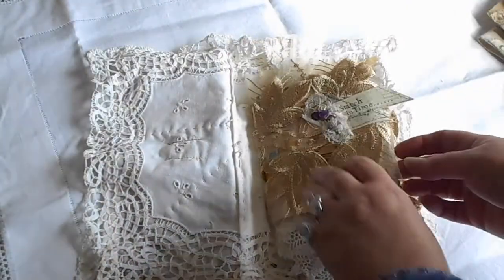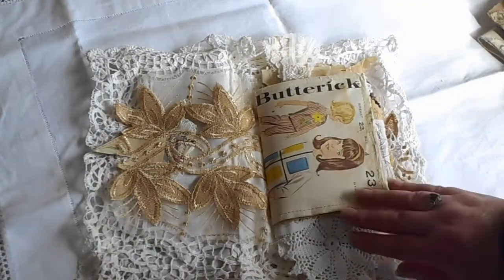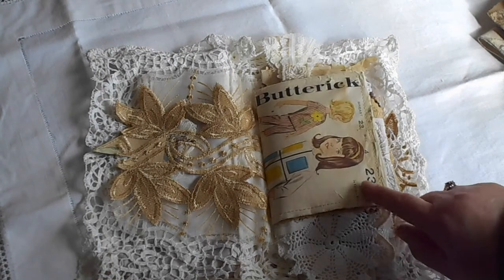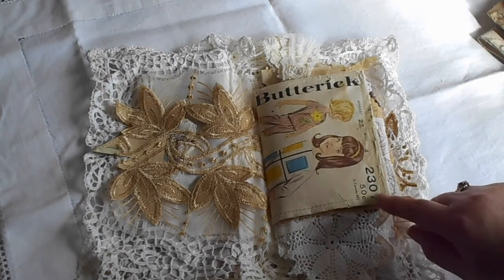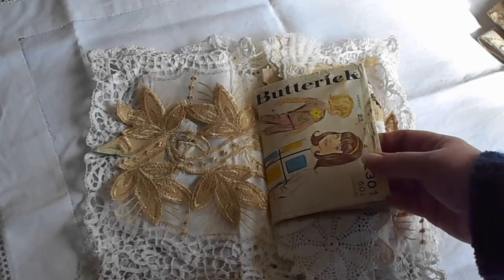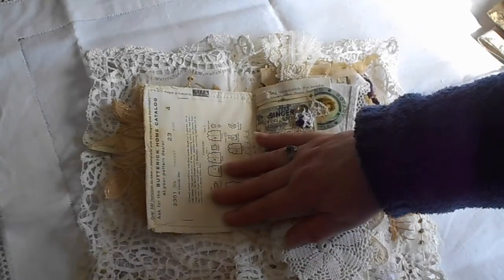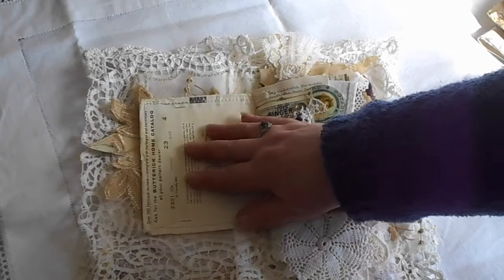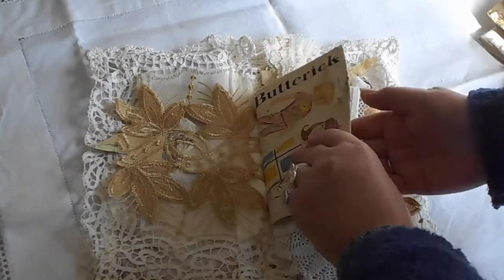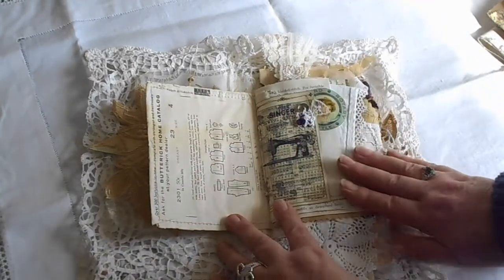So there we go. And then over the page we've got this lovely Butterick Pattern, which is a very old one, and it's a made in Canada one, 50 cents, size 4. So I'm guessing that goes back quite a while, that one. Very antique. I can't see a date on it anywhere, but it's quite old. And she's stitched around that, and it's quite stiff, so she might have something inside, some cardstock or something to make it a bit stronger.